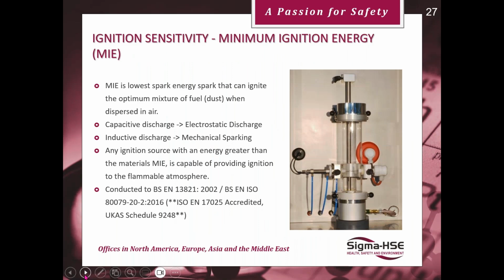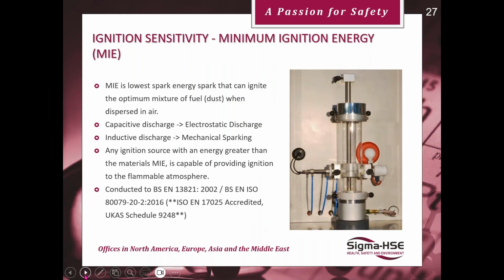So, as we talked about before, minimum ignition energy. Two tests are done with this. We have a purely capacitive discharge. This would simulate a person, for instance. We are a capacitor. This looks at electrostatic discharges that can occur. And these sparks are quick, short, and will depend on half CV squared. In other words, the capacitance of the object and the voltage produced on it. So these sparks can go up to about a joule in energy.